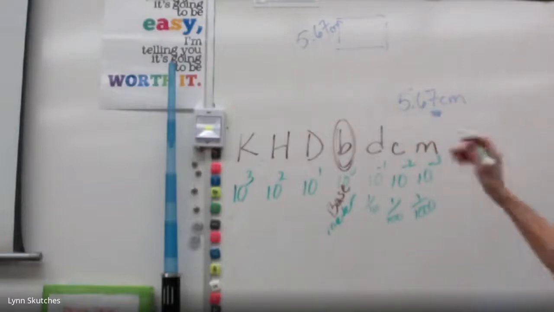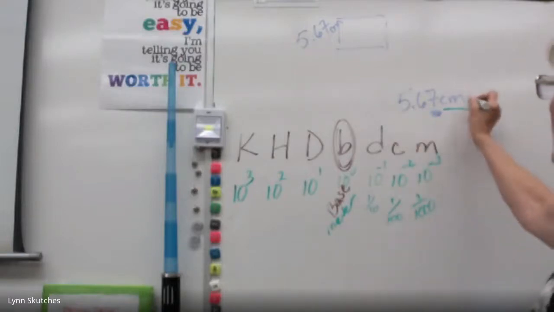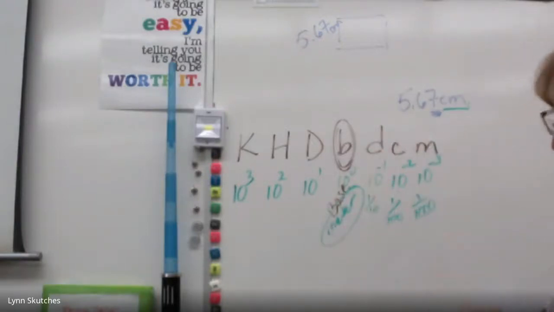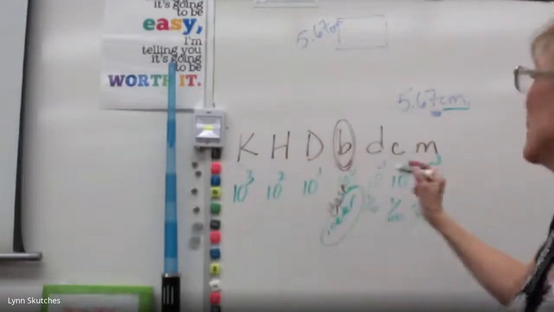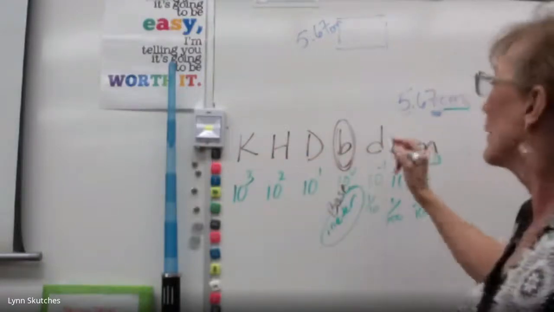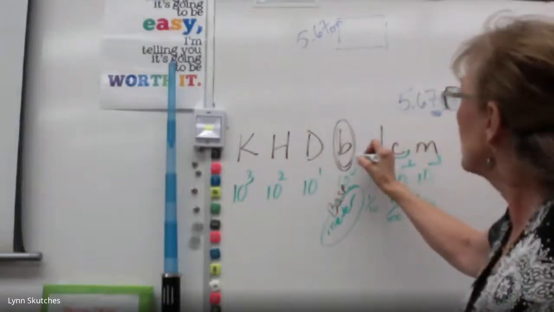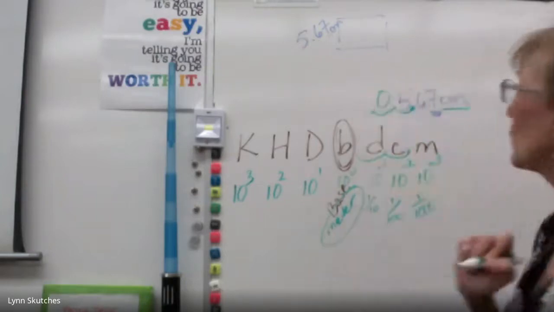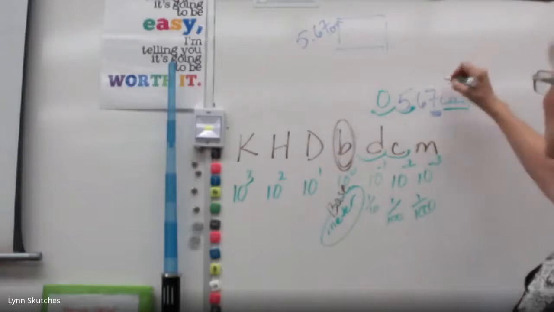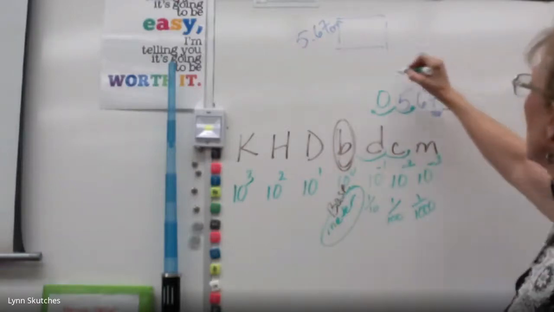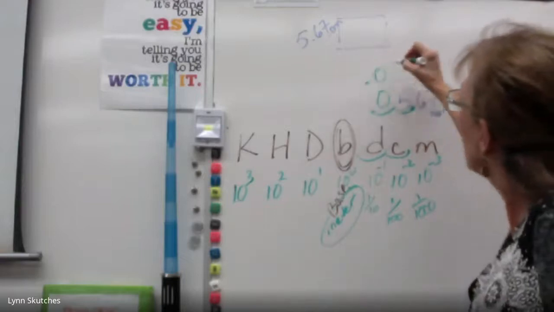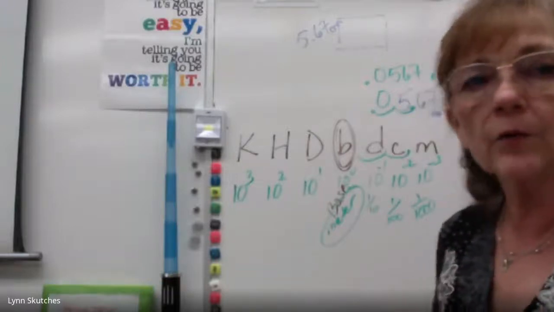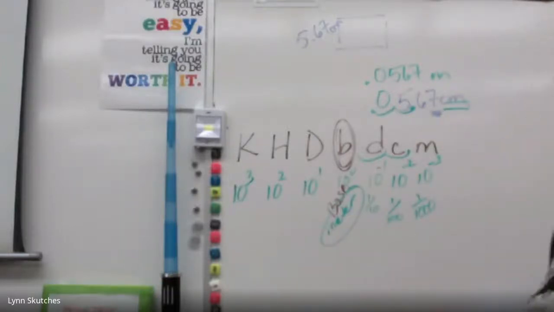Why do we have to remember them? Well, let's say I want to change centimeters into meters. All I have to do, if I have this little handy dandy list like this, is say, okay, move my decimal 2 places to the left, throw a 0 in there, and now instead of 5.67 centimeters, I have 0.0567 meters. Okay. You're really dividing by 100, and we'll talk more about dimensional analysis later, but this is just a good way to get started.